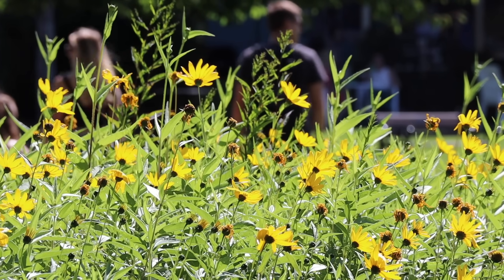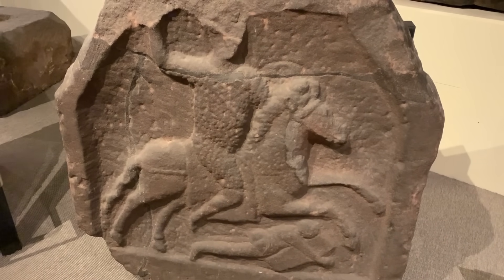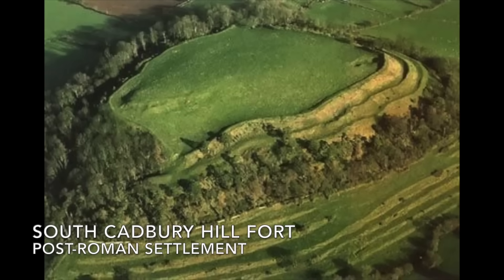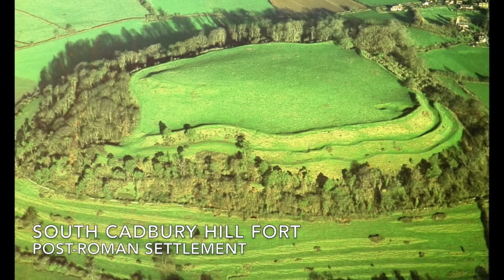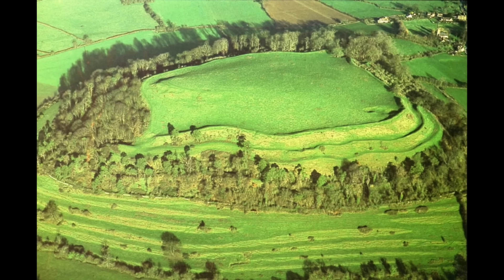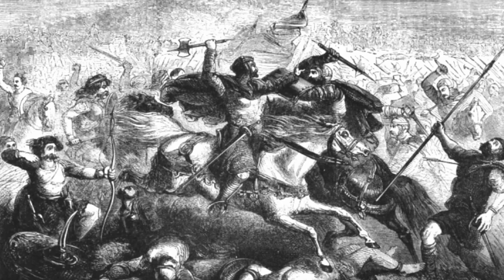Even before this time, by the fourth century, the previously large and impressive houses of military governors shrink in size significantly. These warrior lords didn't have a tradition of showing off wealth via their architecture — wealth was now shown through military power. South Cadbury Hill Fort was excavated by the great archaeologist Leslie Alcock in the 1960s. He found a great hall here, along with vast early medieval fortifications — so much so that he was able to market the site as Camelot. Yet this was by no means the exception. Hillforts occupied before the Romans became occupied again afterwards, all over the country, from Maiden Castle to Dinis Powys to Guarn Bodouan. And if King Arthur did exist, this was the world he was born into — a warrior culture, far removed from the luxuries of the 2nd and 3rd centuries.